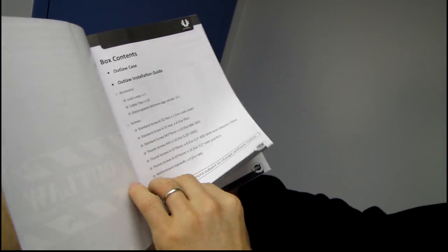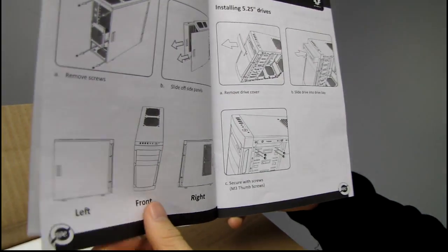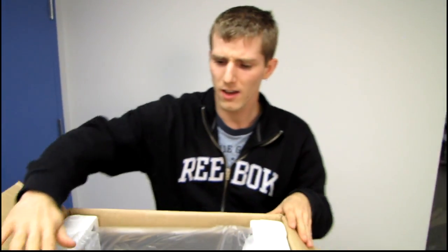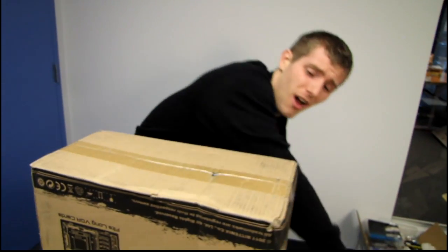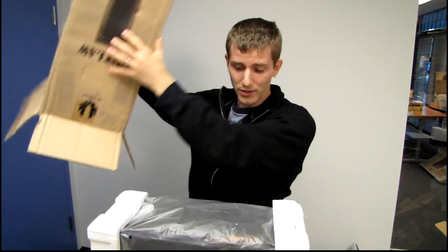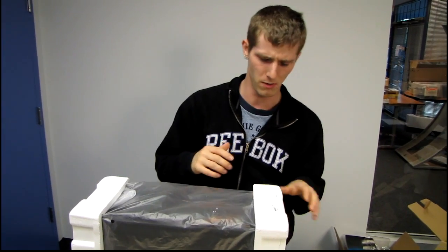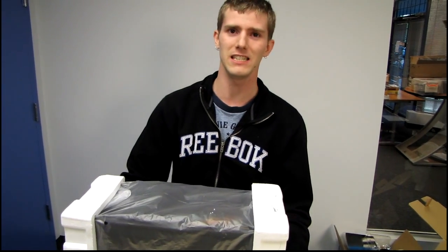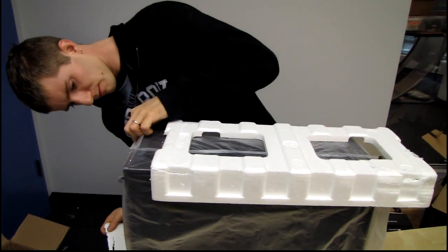What is lock loop? Electroplated Bitfenix logo sticker. Cool, cool. Remove screws, basic installation, 5¼ drives. Look at that, pictures. I remember when I first got into computers, the manual for a case was text. Like, I kid you not. They didn't even document things like front panel headers at all. And back then there weren't standards for things like front panel audio, so you just had to kind of guess based on, well, the motherboard's one says VCC something, and then the case one says VDD, they're both kind of plus, and so maybe they're related in some way.